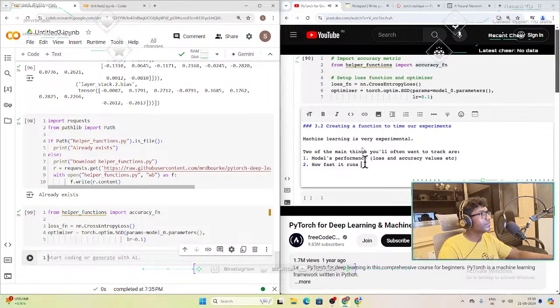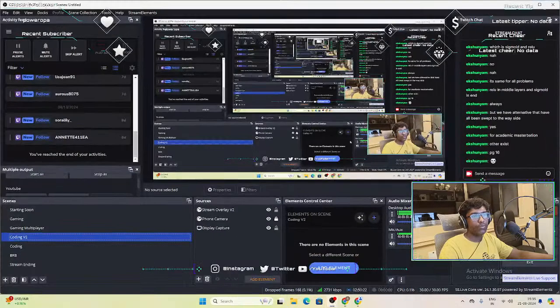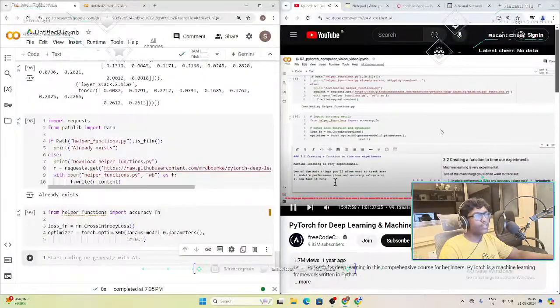So usually you want a high performance and a fast model. That's the ideal scenario. However, you could imagine that if you increase your model's performance, you might have a bigger neural network, it might have more layers, it might have more hidden units, it might degrade how fast it runs because you're simply making more calculations. So there's often a trade-off between these two. And how fast it runs will be really important if you're running a model on the internet, or on a dedicated GPU, or on a mobile device. So these are two things to really keep in mind.